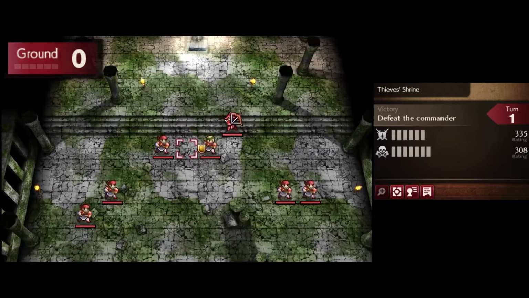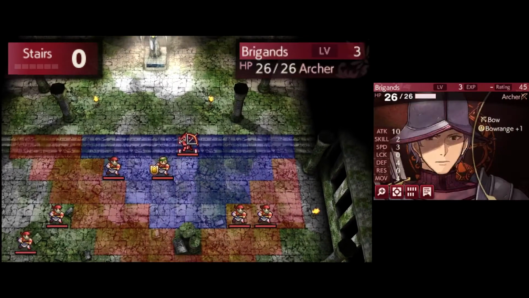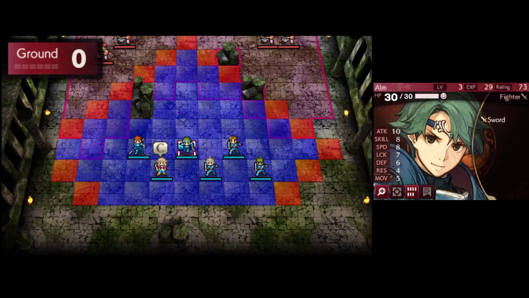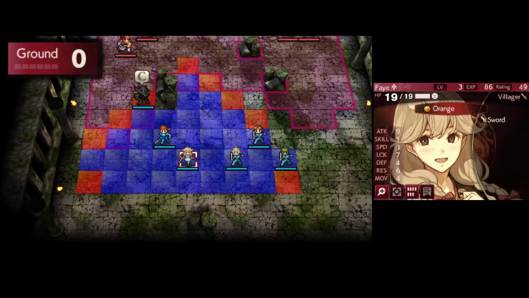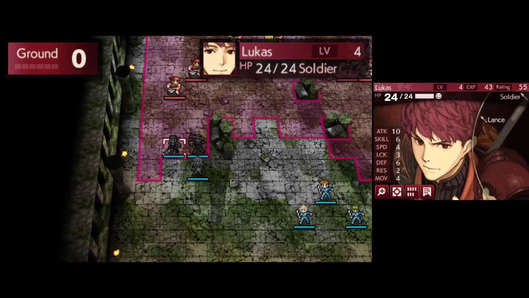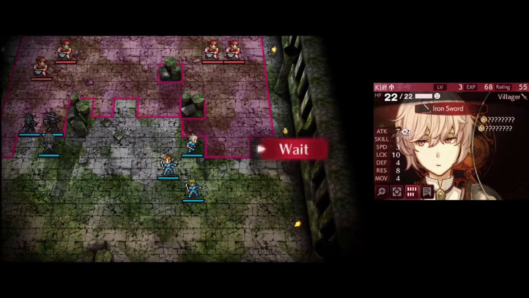Also, this battle is one of 3 maps in the entire game to have a defeat the commander objective. Which, of course, means that I'm gonna rout the enemy, cause I'm greedy and want as much experience as possible. For a fast clear, you would normally go down the middle lane and face the Brigand Boss head on. But to squeeze in some more support points, I've decided to split up my army into 2 squads, one going to the west and the other to the east.